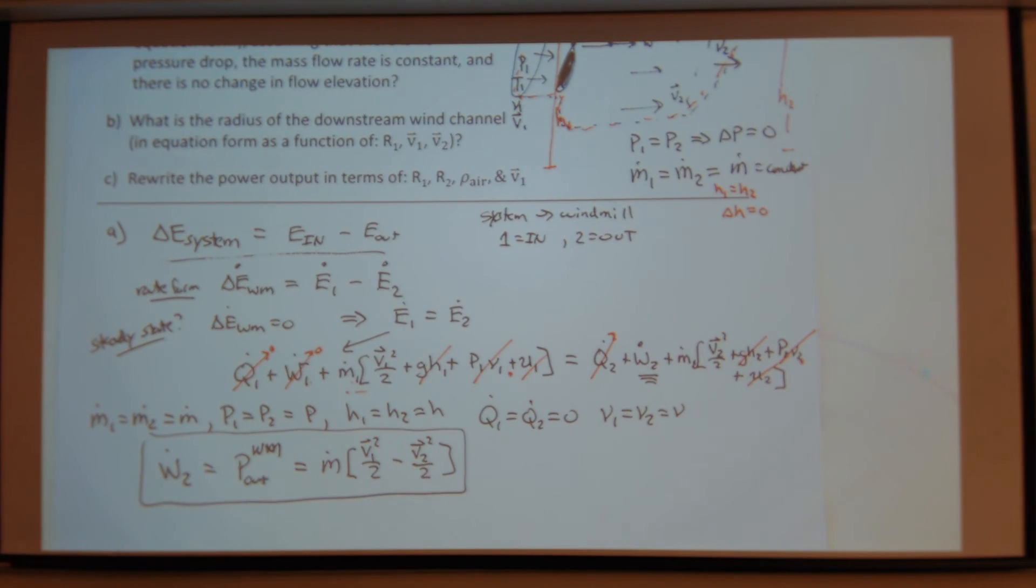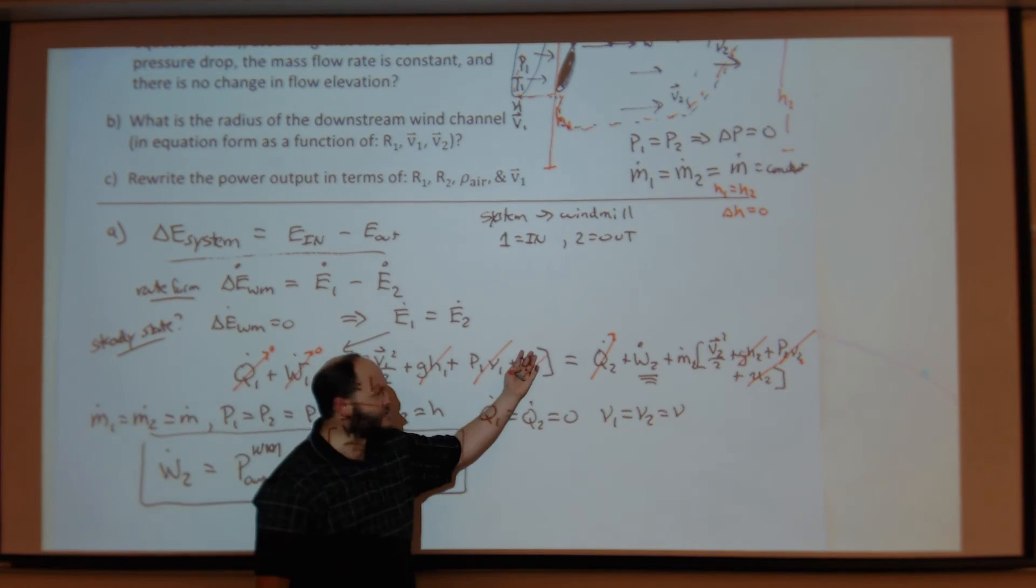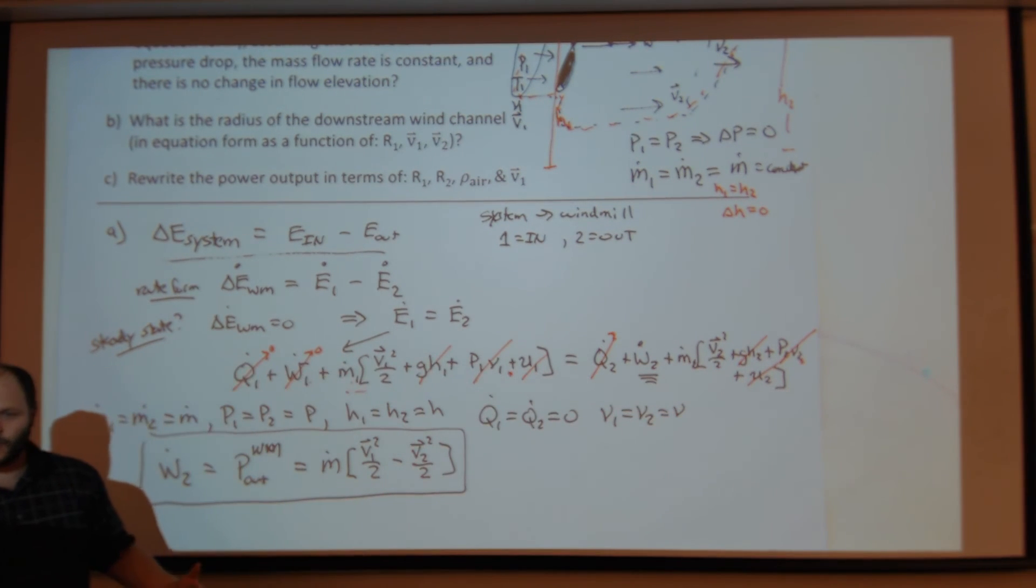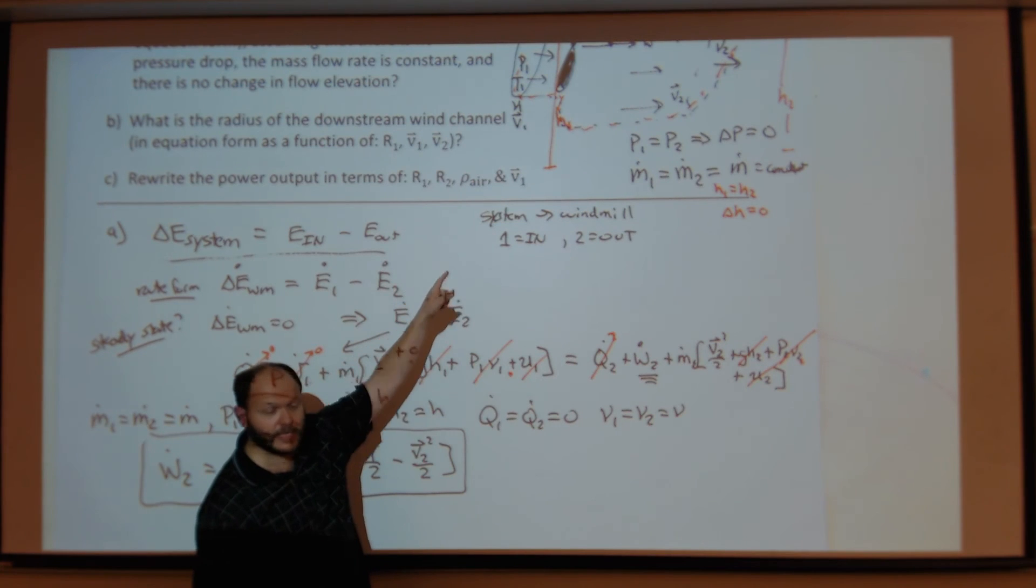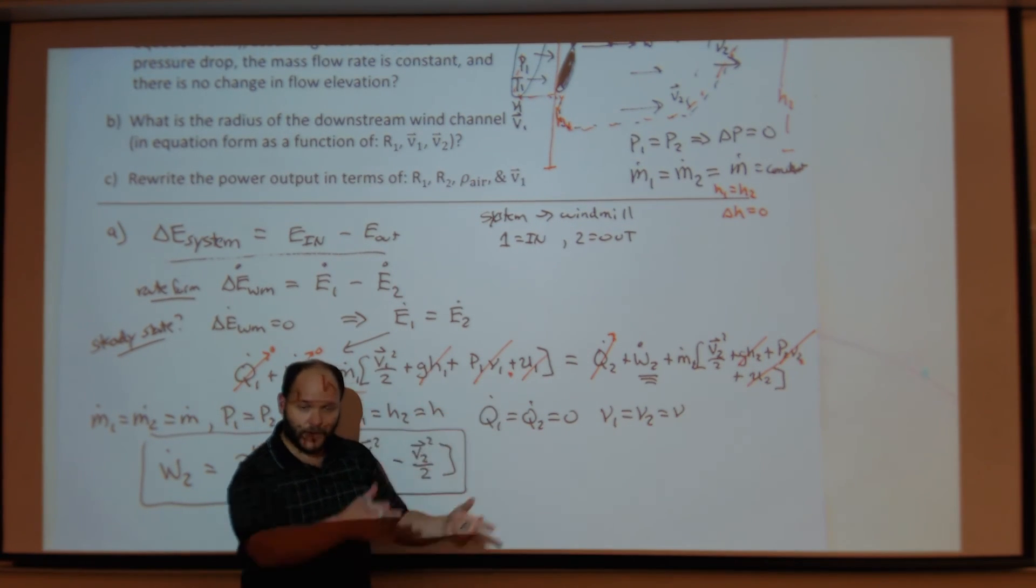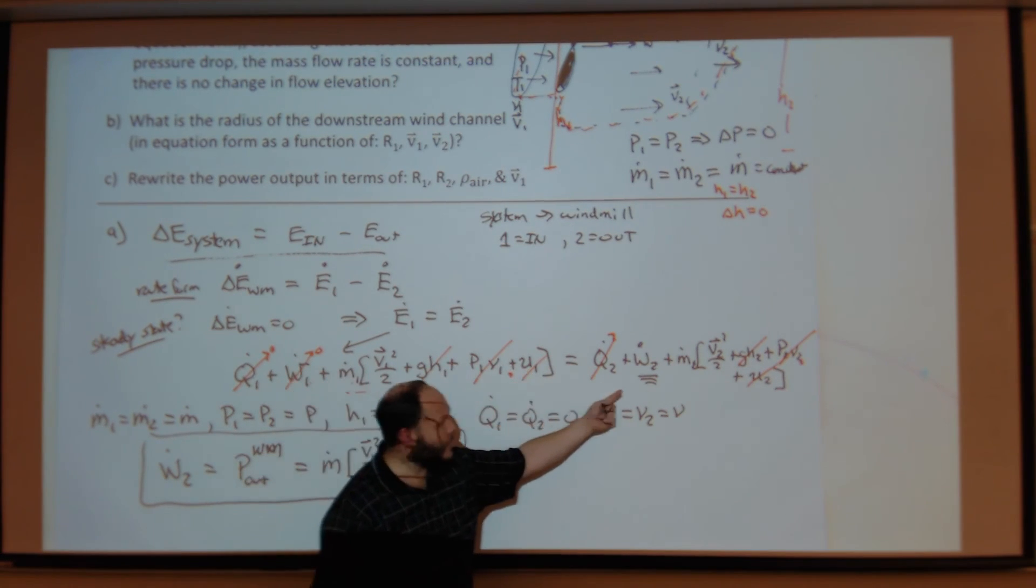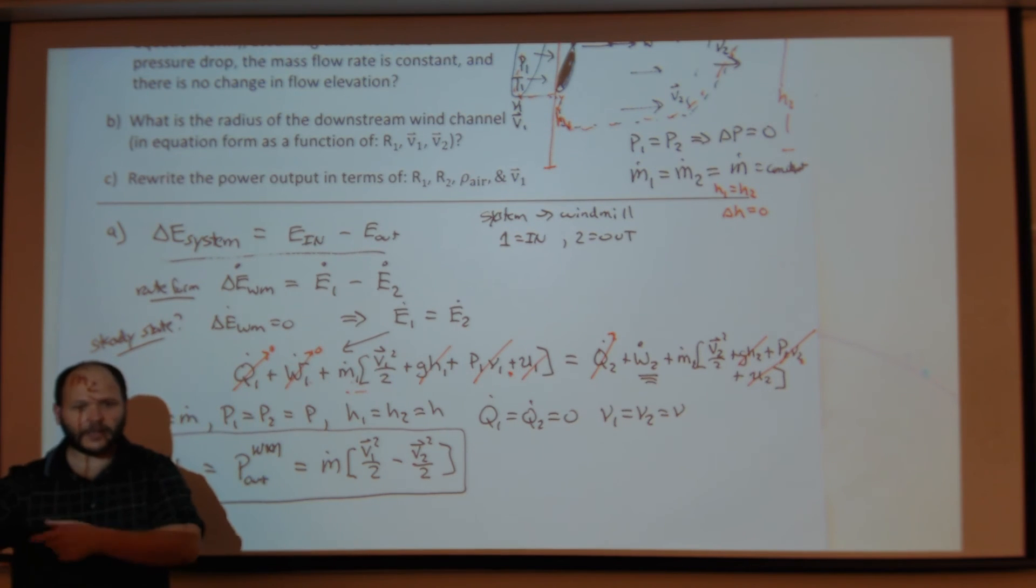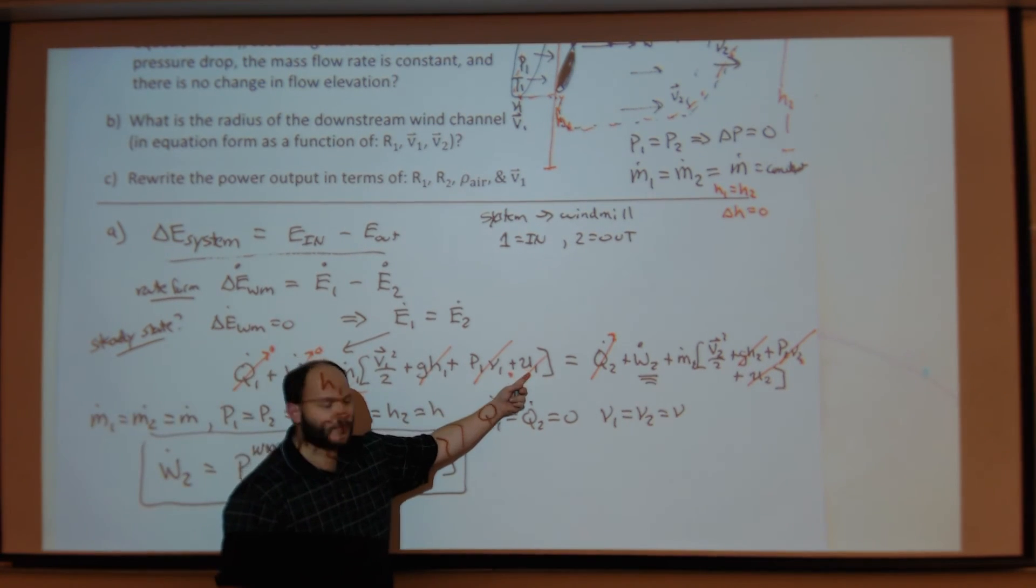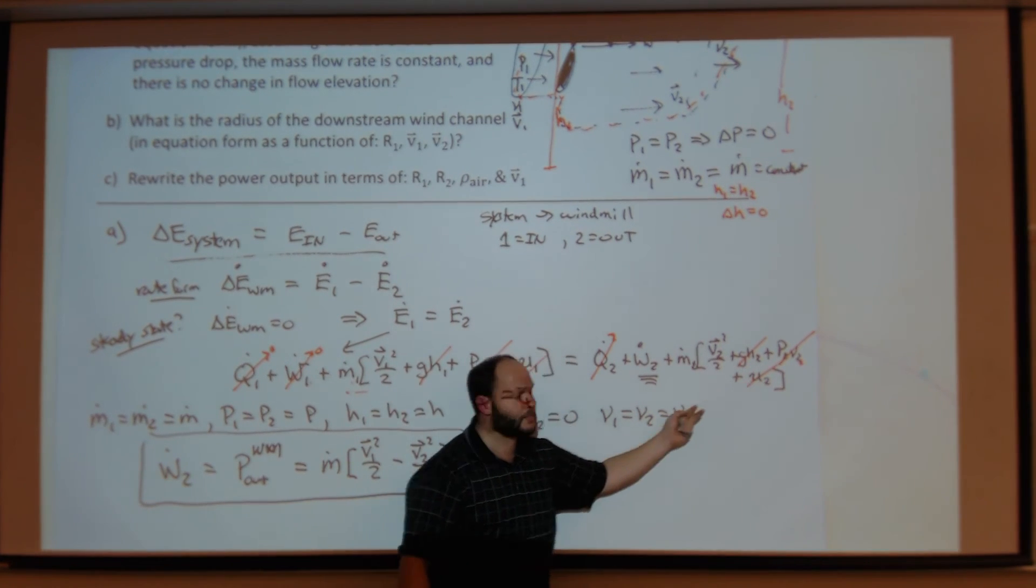Can you explain how you determine the internal energy doesn't change? Yeah. So how do we know that? And so we know that internal energy... So really in chapter two, they don't talk about internal energy at all. But I want to introduce the concept. They talk about equation of state. And you should, I want you to get in the habit of including these parts when you're solving a problem. Right from the get-go, right? So this is an equation of state. The problem statement never said anything. We know it's a function of two independent intensive temperature and pressure. The problem statement said, so this is the internal energy of the air coming in. Pressure of the inlet, there was no pressure drop. So P1 and P2 were equal. But it didn't say anything about hot air coming in and the windmill cooling the air. Right? Or the air coming in and then friction causes the air to heat up. So the temperature of the air coming in was equal to the temperature of the air coming out. Because the pressure and temperature are the same, we know that U1 equals U2.